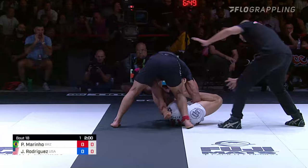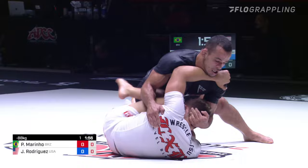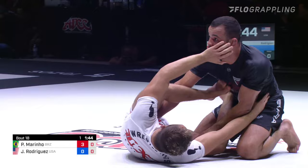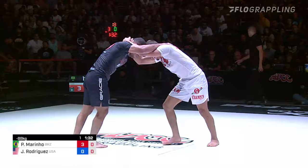Two minutes to go. Bottom position. Good reset by the referee. B-team's Jacob Rodriguez, Gracie Bajas Pedro Mourinho in top position. Nothing, nothing here. Believe it or not, no calls for action or warnings in this match. Trying to knee cut through — he cuts through! He's going to score on this one, he's going to be able to get the three. That's a big play. He did get it — he waited until he got the signal from the table, then completely released. Now he wants J-Rod to have to play to win that three points back. I think he didn't want to deal with that buggy choke if he stayed in side control.